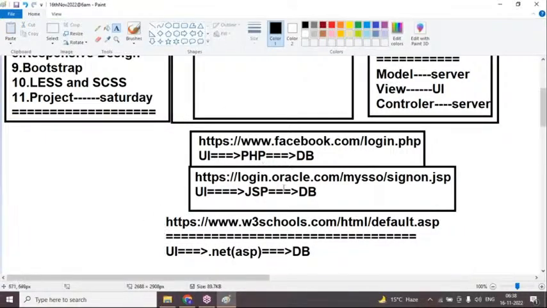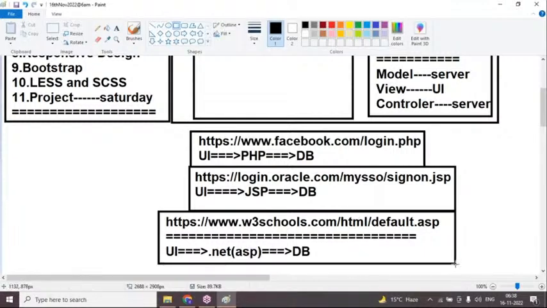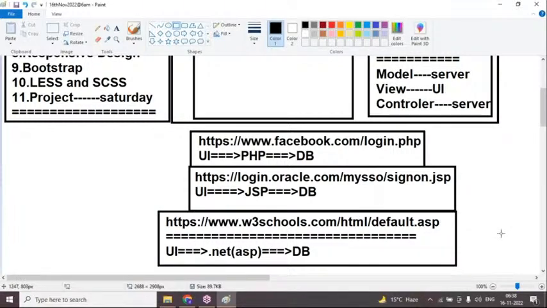So what is common in these three different websites? The front-end is common for every application. Server and database can be anything: MySQL, SQL Server, Oracle, MongoDB or Sybase, any database you can use.